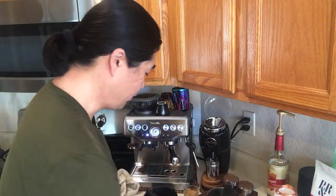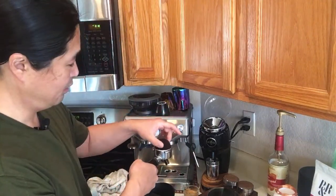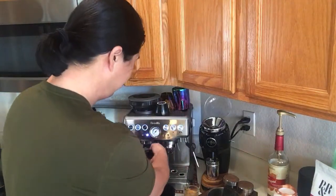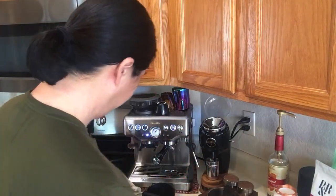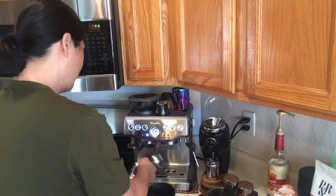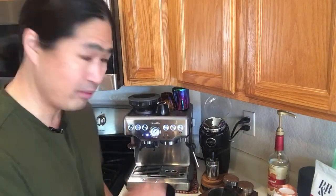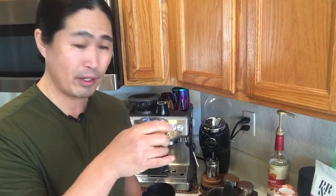Actually, I think we are ready for the mocha. Okay, so the puck is nice and dry. That's a great thing about using fresh beans. But I don't usually waste coffee, because even though this is not a perfect shot, most of us don't want to waste it. So I usually drink this anyway. I usually make it like an Americano.